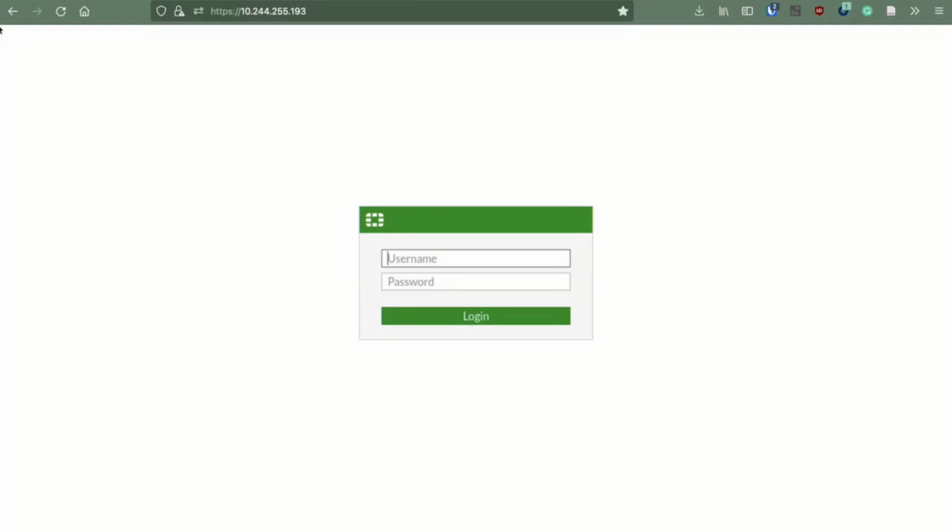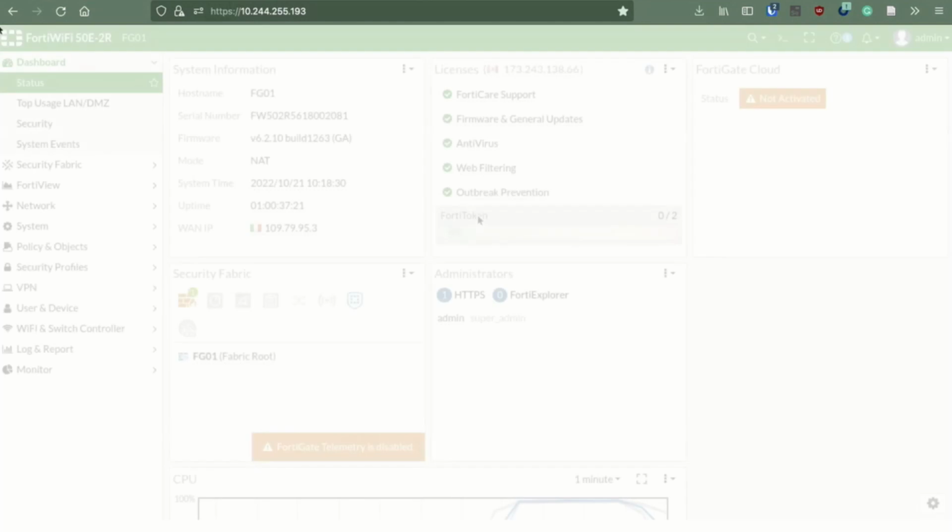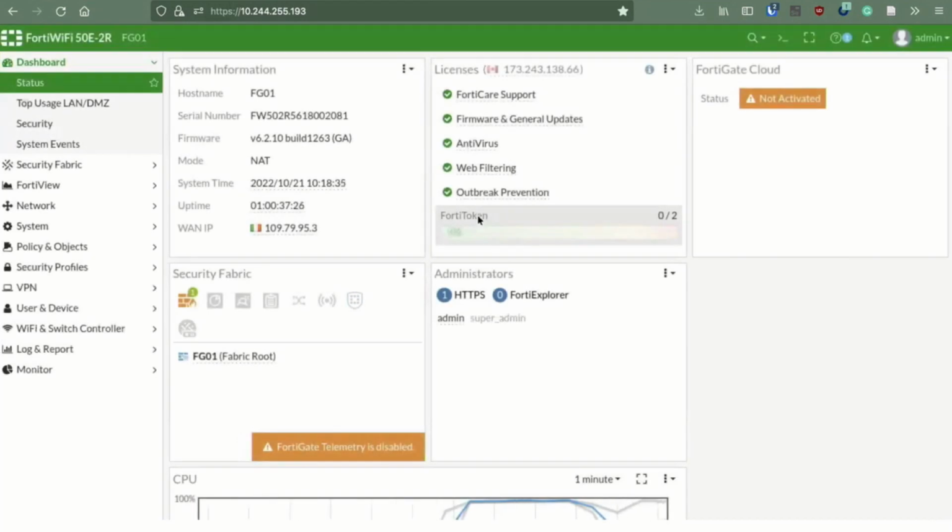So very similar to a Citrix terminal or something like it, where you jump onto a jump box and go from there. So here I can just log in and then interact with the web interface as if I had a direct connection. As you can see now, I can just interact with the device and do everything I need from here.